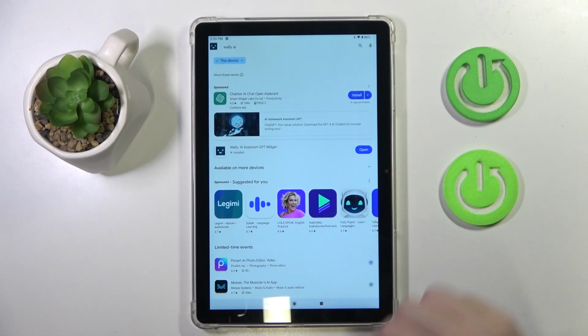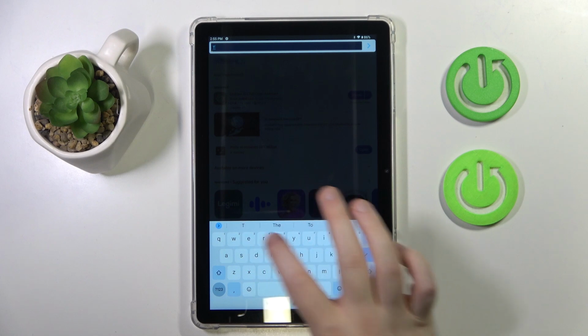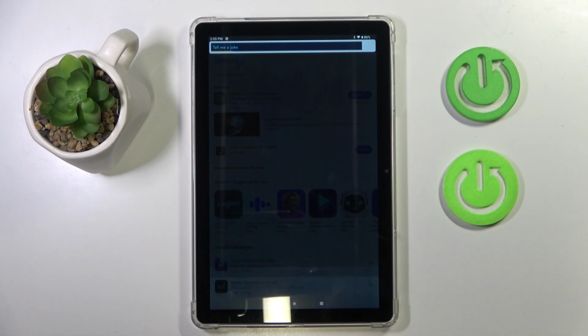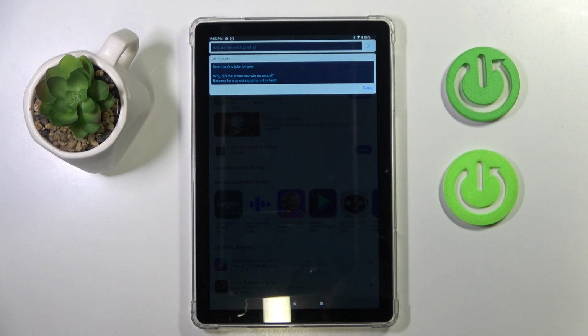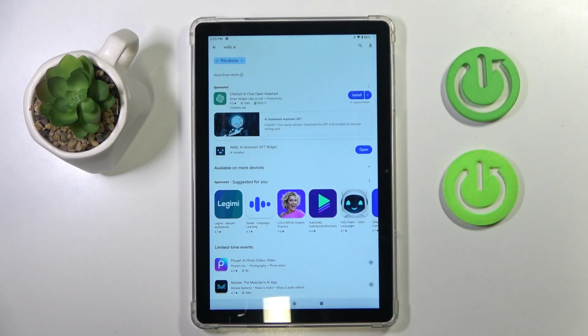Now you can click start, and as you can see right here there's my ChatGPT widget, and I can open him and I can tell him to do something. And as you can see, he responded. And if you want to remove him from your screen, simply drag him into the X icon in the middle.